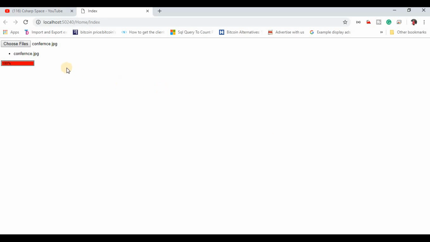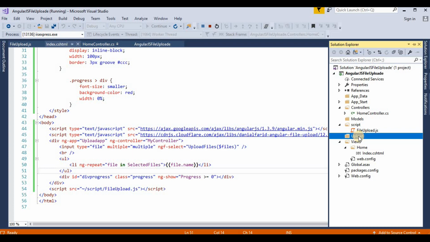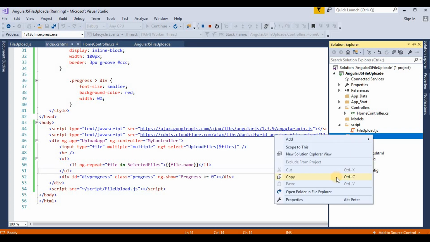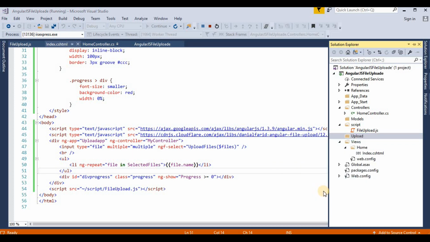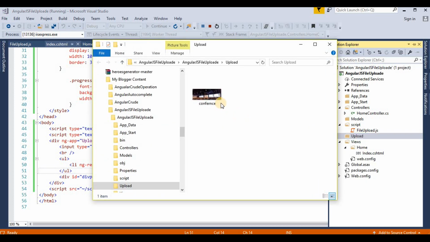It's conference.jpg. Now we check this jpg file in our uploaded folder. So the uploaded folder is here, its name is upload. We check. Now this file is present here.